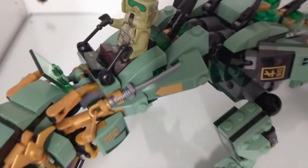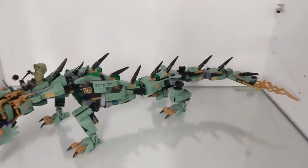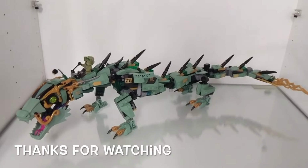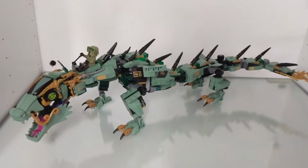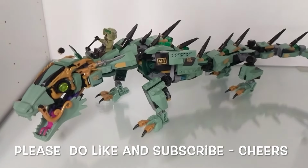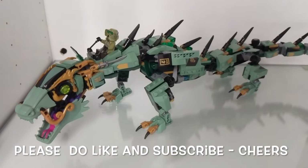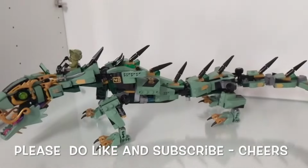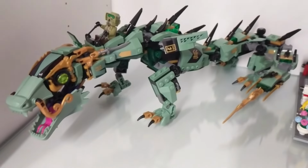I really like some of these builds that are not from Star Wars, but to me they work together. It's a nice way of integrating everything. Yeah, this one will definitely be staying. This one was from the Ninjago movie. So again, I haven't seen that movie. I don't know whether any of you have, but I am going to watch it at some point, the Lego Ninjago movie. We will see if it's any good. As for this, it was a brilliant find and I'm really happy with it.